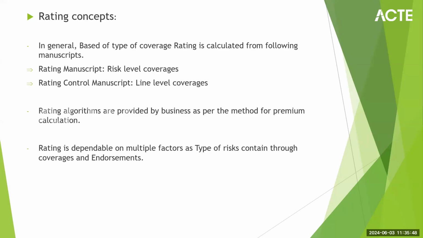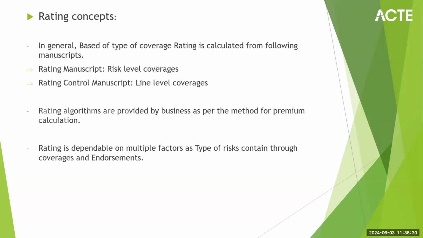Rating algorithms are provided by the business, as per the method for premium calculation. Every project varies with the calculation of the premiums, so the requirement is provided by the business team, and based on that the premium will be calculated. The algorithm will change for each and every product. Rating is dependent on multiple factors such as type of risk, coverages and endorsement. It depends on the endorsement value, the types of coverages or the types of risk we are applying.